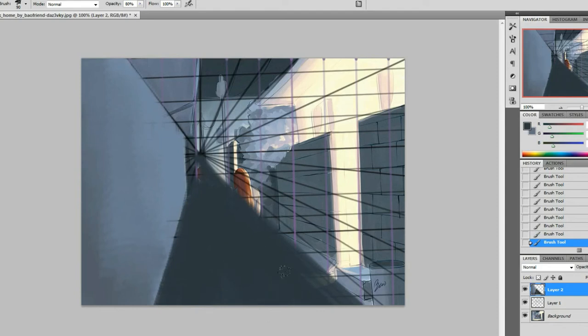Now that I have that, what I can do is play with some variations to help give it some more space and depth. Let's try that right there. Maybe. Something like that should work.